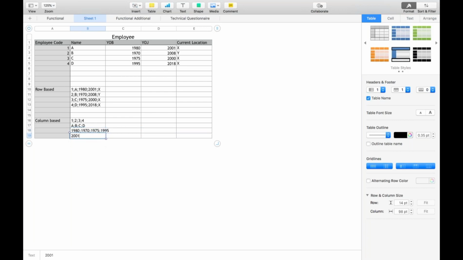Similarly 2001, 2008, 2000, 2018. Lastly, X, Y. The big picture for compression comes here: X and X. I'll show you what compression is also, but first we will talk about another benefit of column-based storage, which is faster query processing.